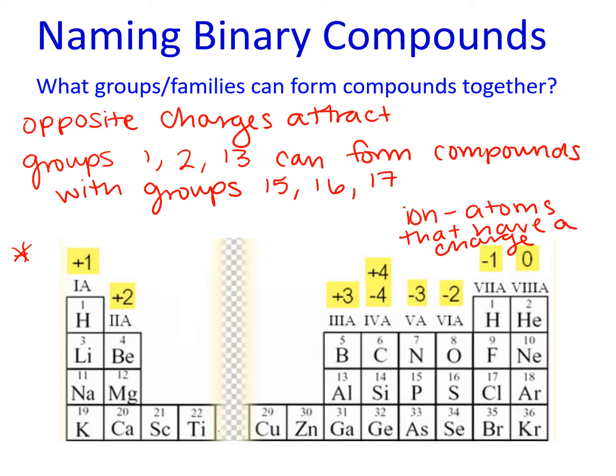Groups 14 and 18 are going to be a little bit different, and they're going to do their own thing, and we're going to talk about those a little bit later in the year. But right now what we want to focus on is the idea that atoms of opposite charges can form compounds together.